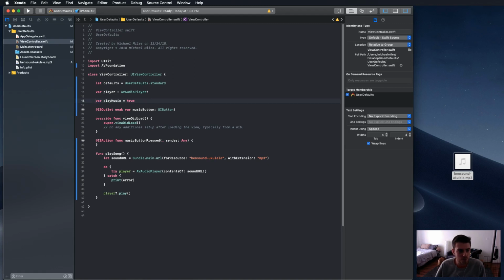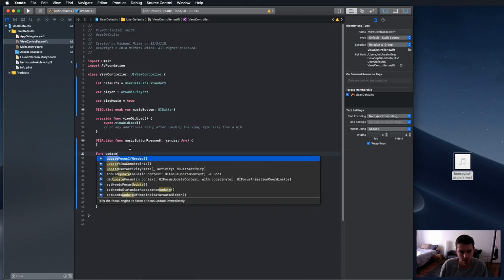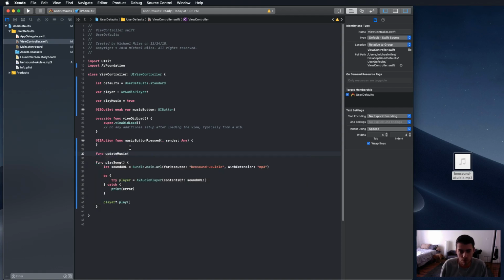We can change it. Okay, and now we're going to need a function that checks to see if play music is true or false, and if it's going to play the music. You know, if it's false, you don't want it to just keep playing the music. So we're going to go function update music.